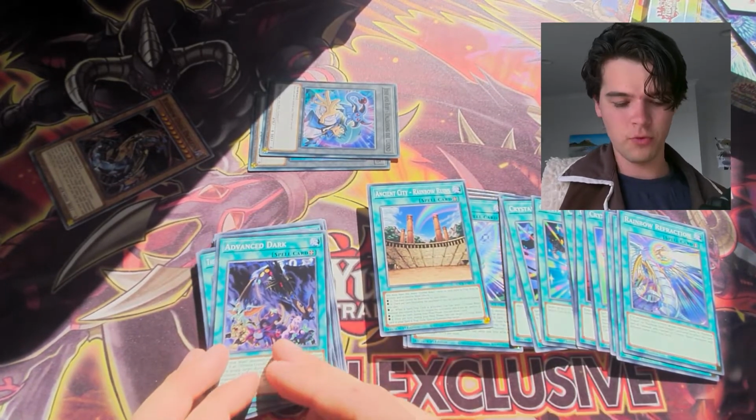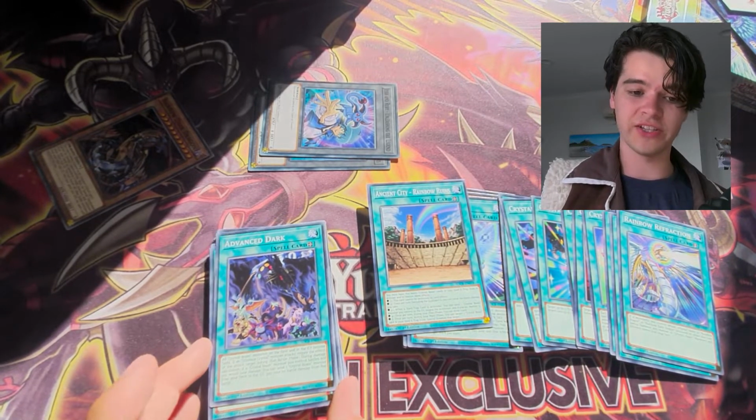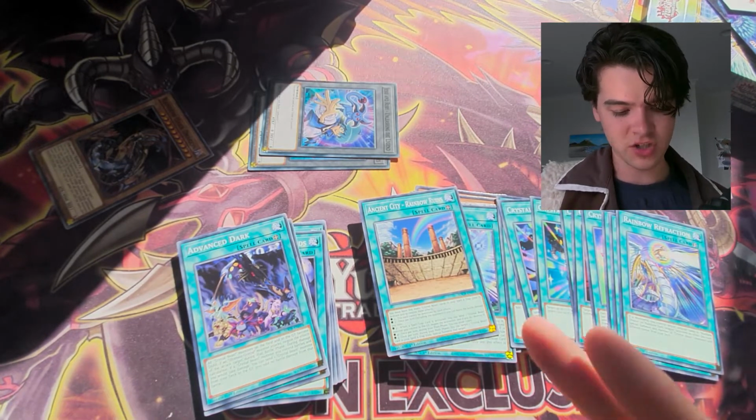Back in the day, I would have preferred Advanced Dark because it is faster to get them out, but now since it's so fast to get them out without Advanced Dark, Rainbow Ruins just comes with a lot more versatility, a lot more effects that it can run, and is just a lot better.